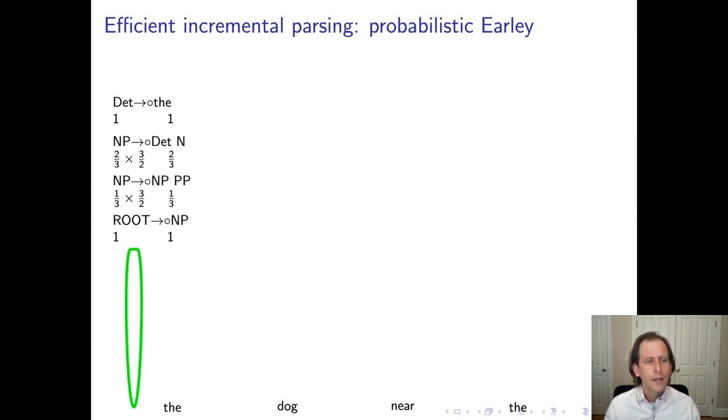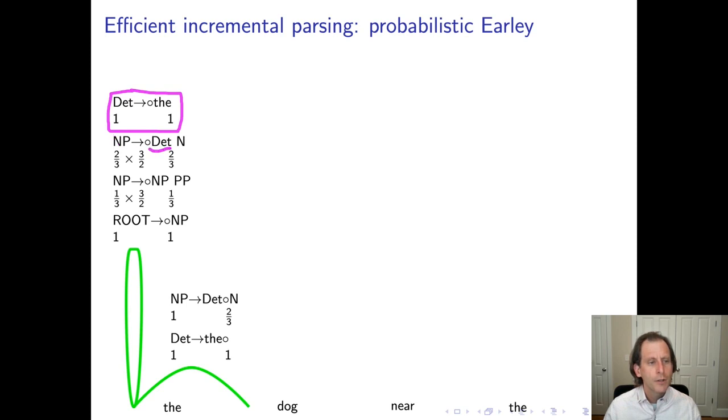Okay. What can I do next? Well, I've done all the predictions I can do at this point, but now I can consider completion. In particular, here's a state where I'm looking for the word the, and I actually have a complete word the down here. So I'm going to do completion here, and that's going to lead to a new set of states, both one that completes this rule, and then in turn, also one that fulfills the first goal of this rule. I'll move the dot over here, and now I have determiner has completed the subgoal the, and I have also a noun phrase that's completed its first subgoal of determiner.